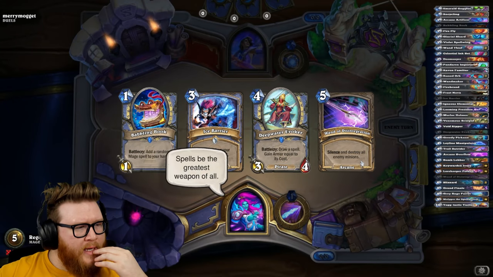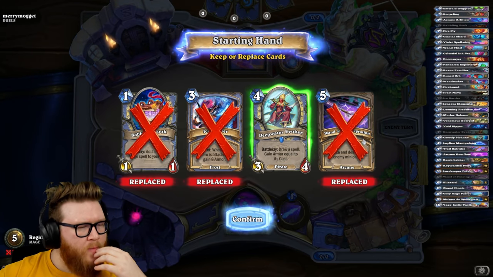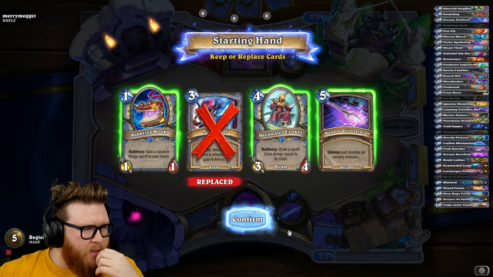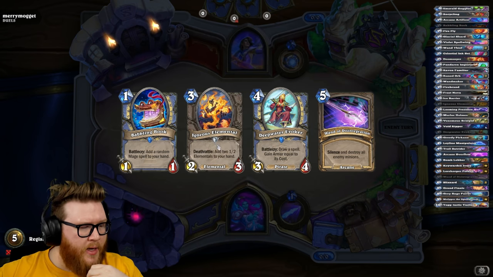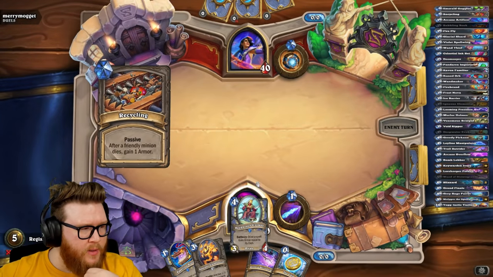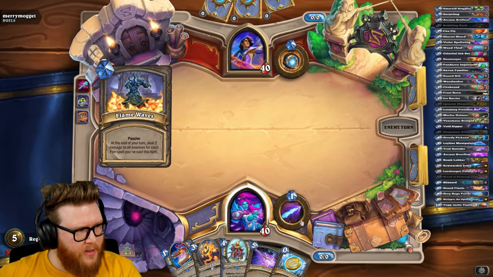All right, let's keep a wand just to be safe, although it could get a little stuck. But it's just so powerful, I think I have to. Babbling Book's good on one, but it's fine. We can play it on one. I like pinging on one usually, but it's all good. Oh, that's great for goggles. Okay, cool. We could actually coin this on one if I wanted to and play this on two. That's pretty good. Just really get out ahead here. Yeah, I like that actually.